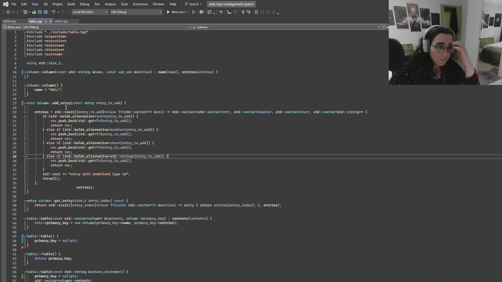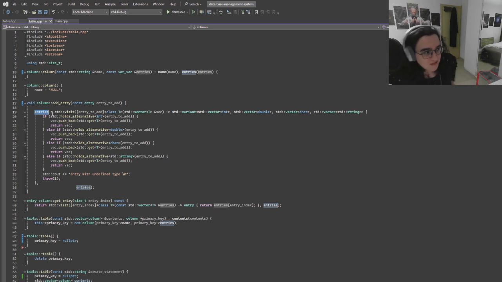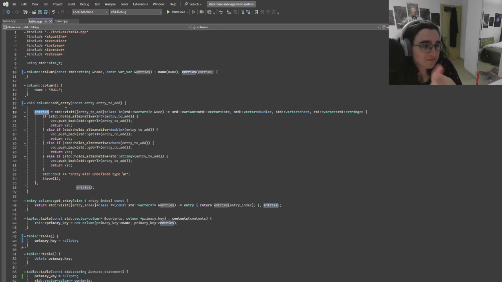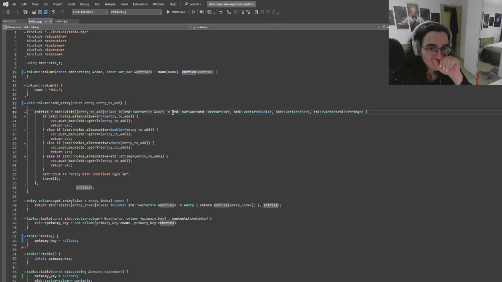So what it does. So entries, which is the values in the current column, right? Which is a variant of vectors. I am using a std::visit. Also here it's a variant of vector, it's a var vec.